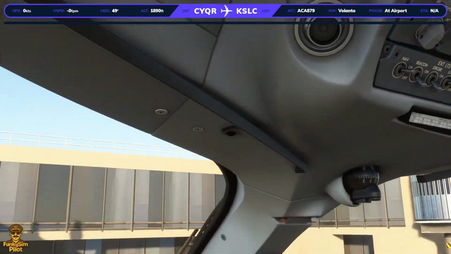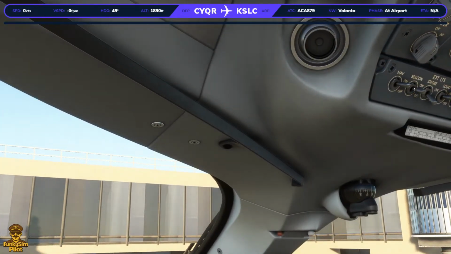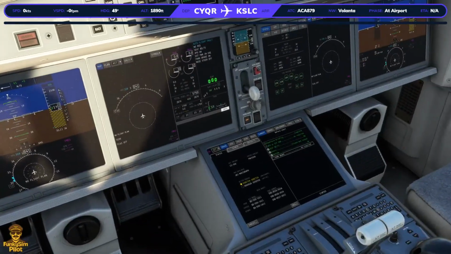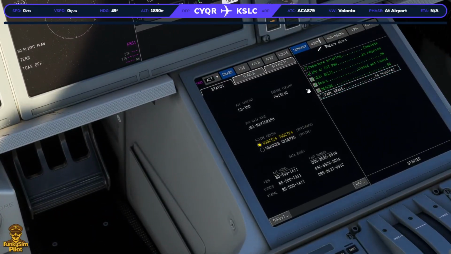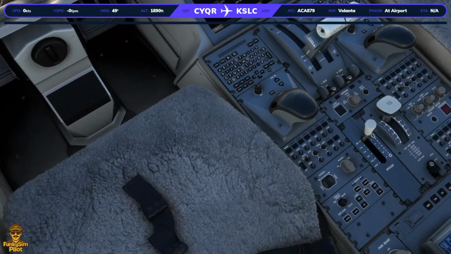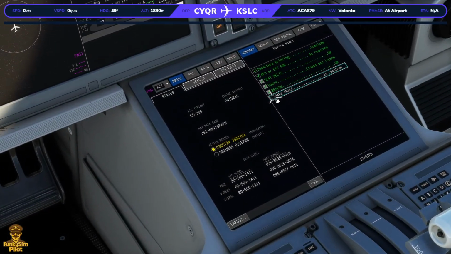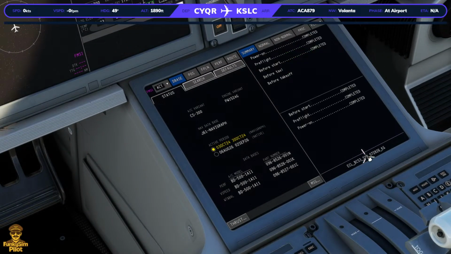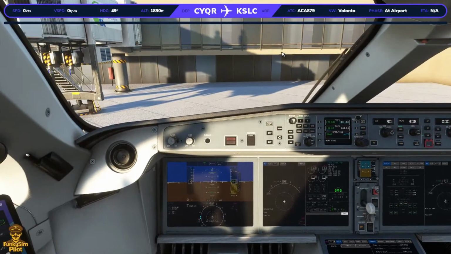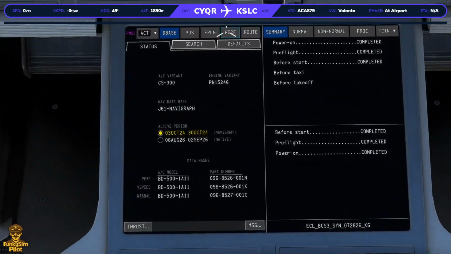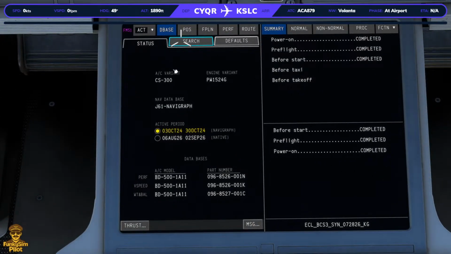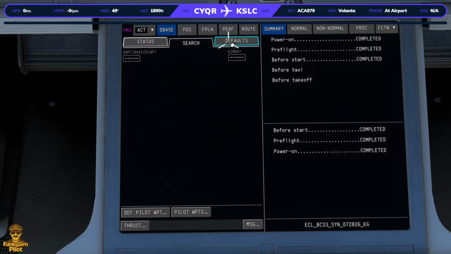Alright, so we can turn on the beacon. We're about to start our engines, so let's hope for that, but we'll still have to set up the SMS. Parking brake is required, so I think brake is on. So check that, complete. Then we get the before taxi, so it wants us to start the engines, but obviously let's just get our flight plan and everything. So the aircraft already found its position.